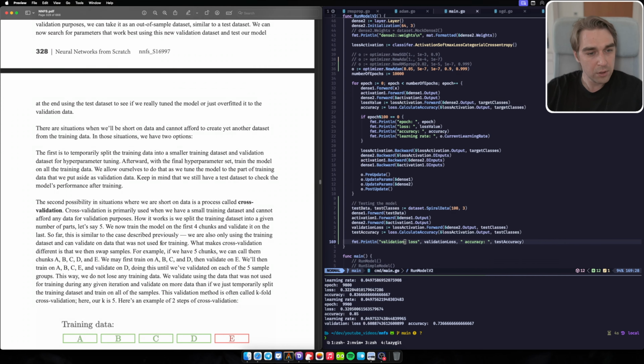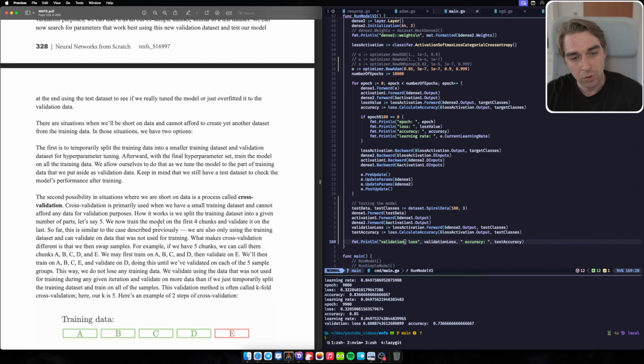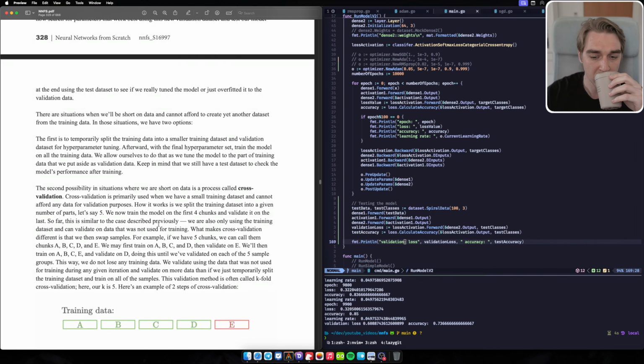The second possibility in a situation where we are short on data is a process called cross-validation. Cross-validation is primarily used when we have a small training set and cannot afford any data for validation purposes.